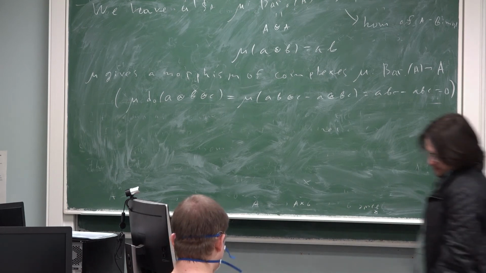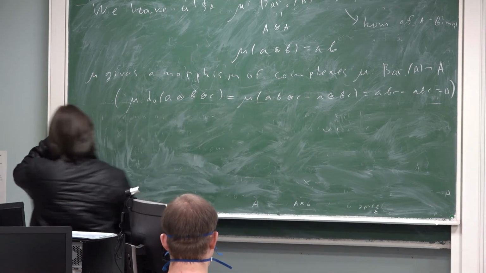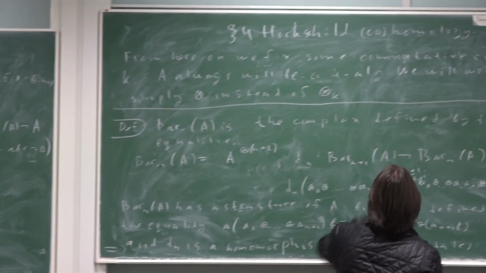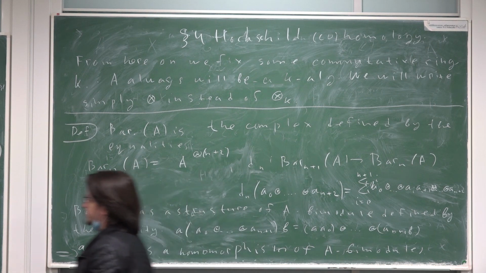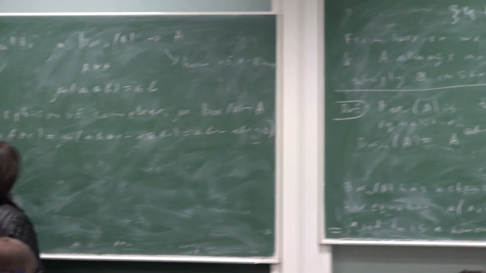So bar dot pretends to be a resolution of A, and now we will show that it really has all exactness properties that are required, but the problem arises with projectivity. So it's not a projective resolution in general. Well, I think that the next time I will formulate the next lemma. Now let's finish.